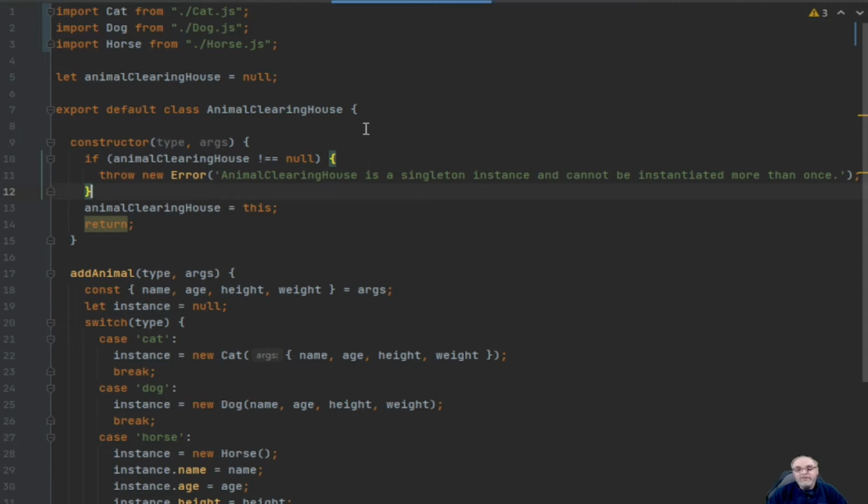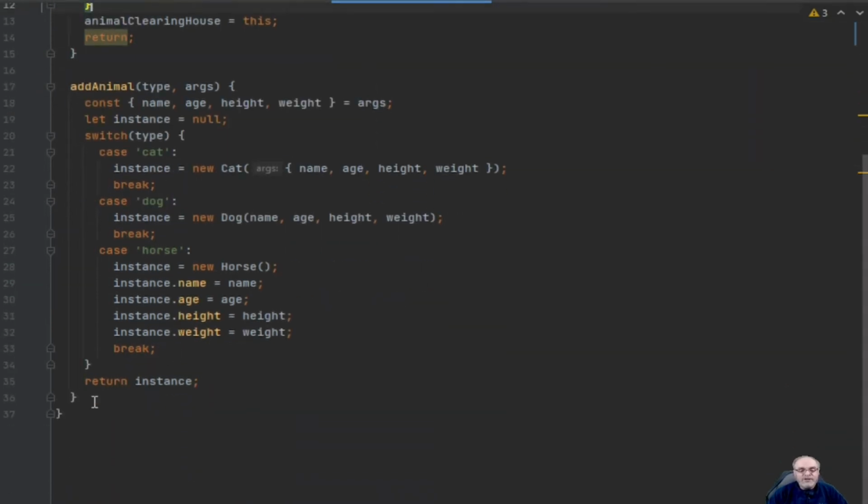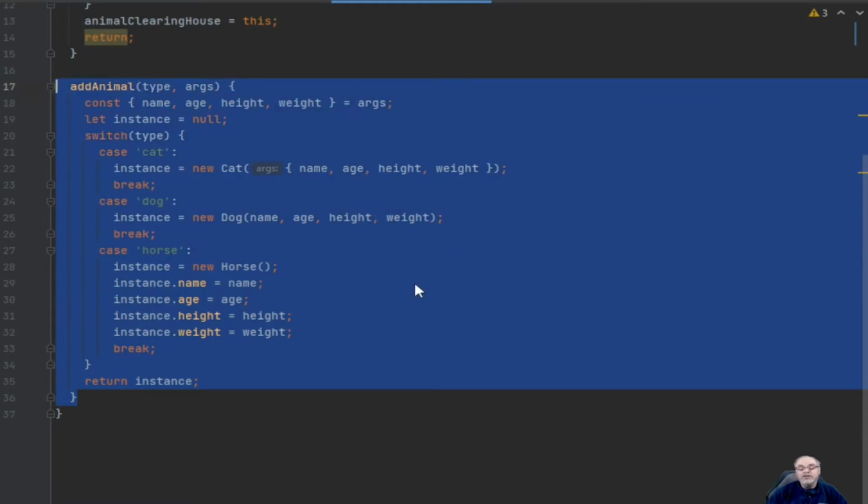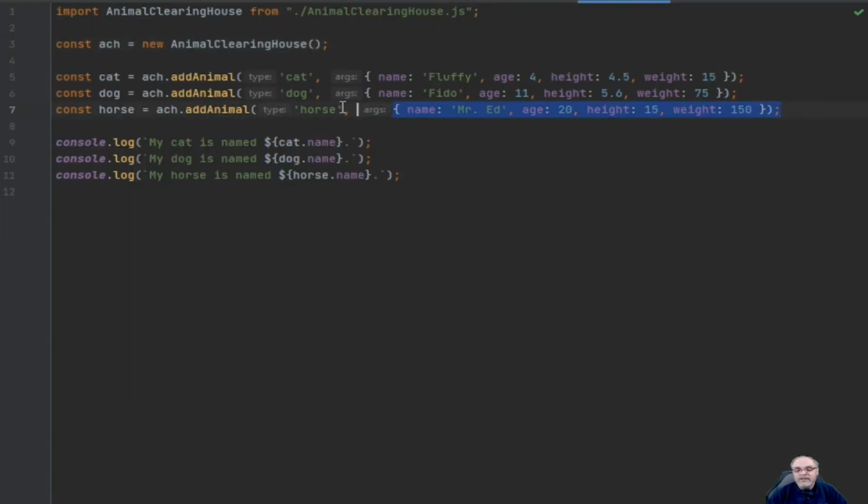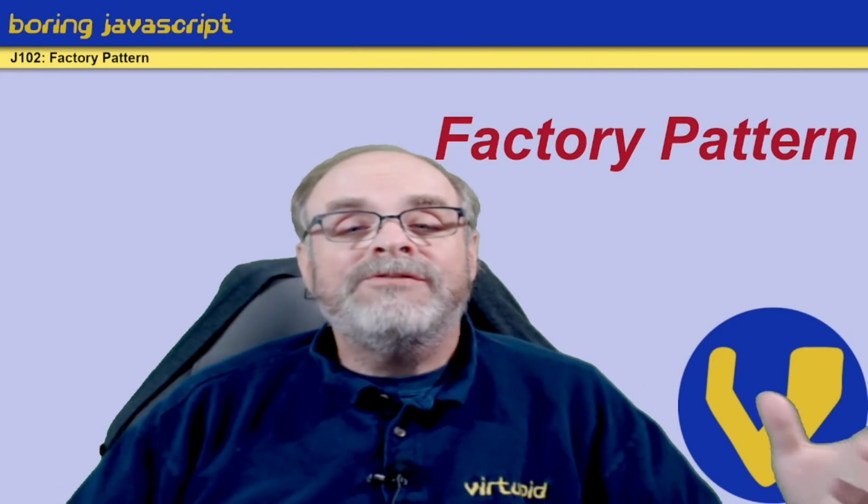Again, just to recap here, the factory pattern's entire purpose in life is to be able to obfuscate the construction of different objects so that you, in your application, don't have to worry about that ever again. You just pass it parameters, and it will give you back what you want. And that's all there is to the factory pattern.